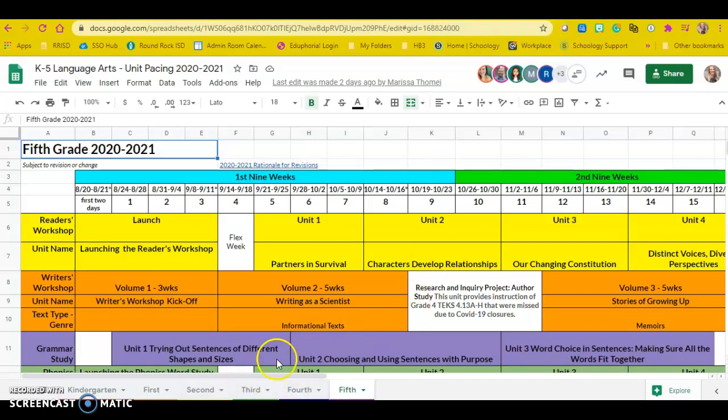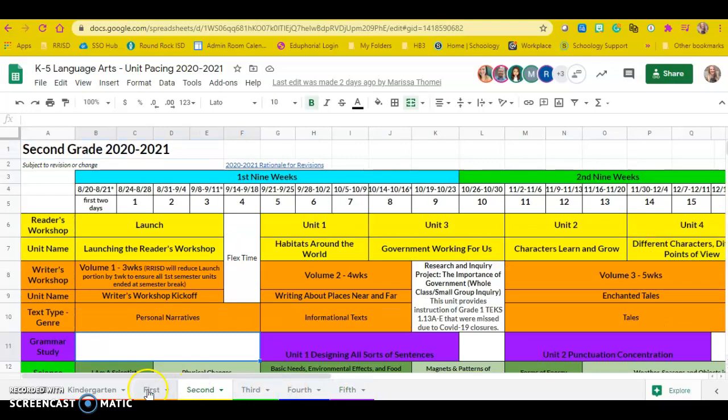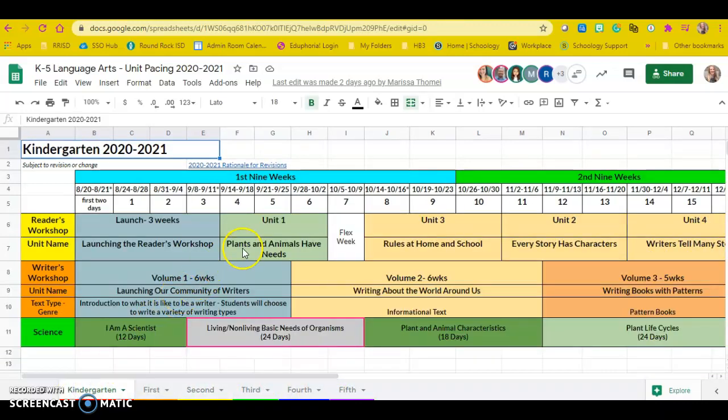Many of you, just as a heads up, in the first 9 weeks will have, as you can see, a research and inquiry unit coming. That was because last year during COVID-19, a lot of the grades missed your inquiry unit, and so just a little heads up that that will be coming, but for many of you it's not until October, and kindergarten actually won't have any because they didn't miss anything because they weren't in school. So I want to tell you one more thing.